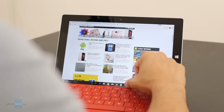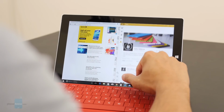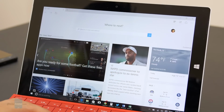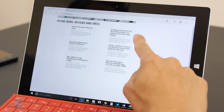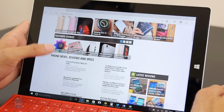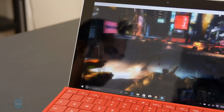This is the same exact platform. The operating system here is the same exact thing you'd find on a traditional laptop, desktop, or even Ultrabook. And the good thing about that is that you can install all your traditional software that you use at home on this tablet. And best of all, you even have access to all the touch optimized apps through the Windows Store. The only downside I find with the Surface 3 is its performance, just the processing side.